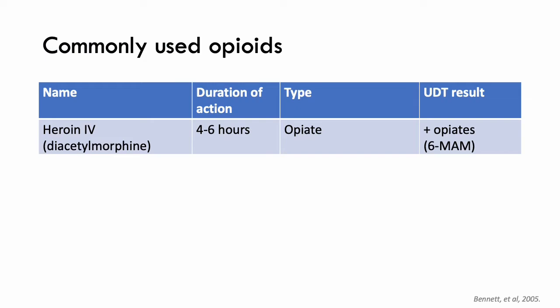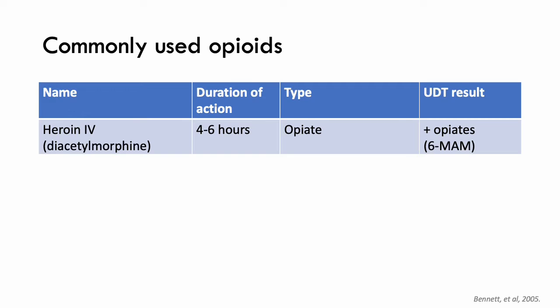So it seems like Anna might have opioid withdrawal, but is the timing right? Let's briefly talk about different types of opioids that someone might have in their system. This isn't a comprehensive list, of course, but should give you an idea of what to expect and how to interpret the urine drug test for opiates.